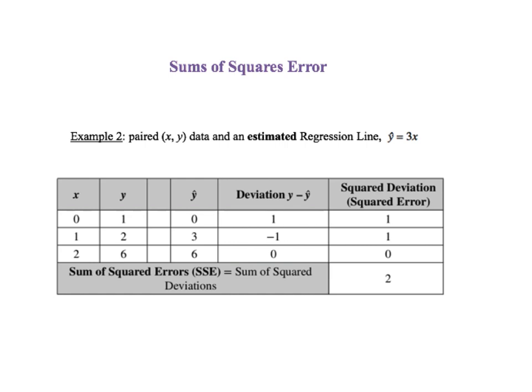To illustrate this, let's say that instead of our Y only data values of 1, 2, and 6, we collect data in XY pairs: 0,1, 1,2, and 2,6. In this table, the first two columns showed the pair XY data. If we plot the data, we might take a guess that a line drawn from 0 to 2, 6 might be a good start in trying to fit a line to the data. The equation for that line is Y hat equals 3x. Y hat is the predicted value for Y given our first estimate of a regression line. Using this equation, we can calculate the values of Y on the line for X equals 0, 1, and 2. This is the Y hat column in the table. Then we calculate the deviations and the squared deviations for each XY point as shown in the rightmost column. The squared deviations are also called squared errors. The sum of the squared errors is SSE and it equals 2 in this example.